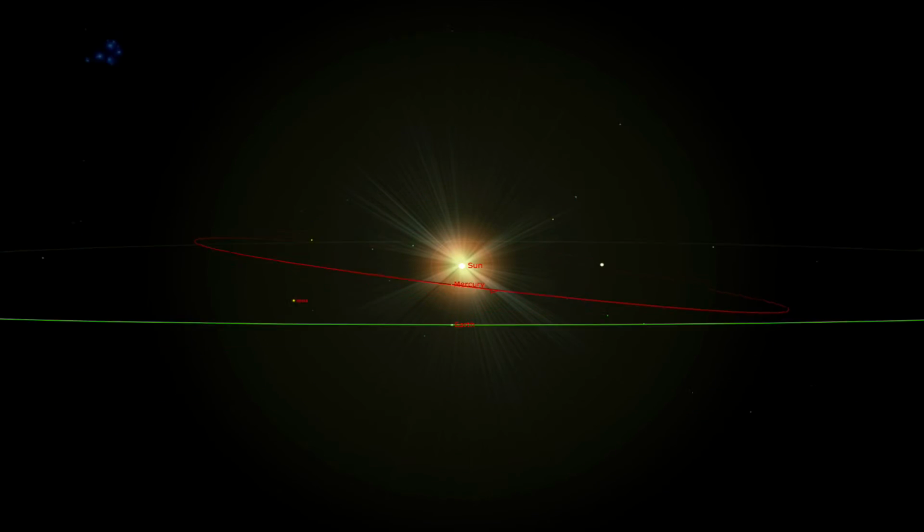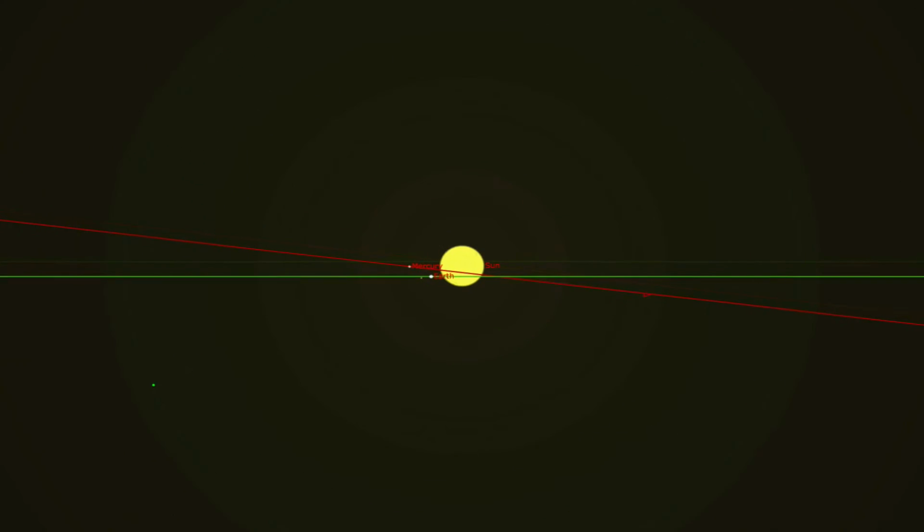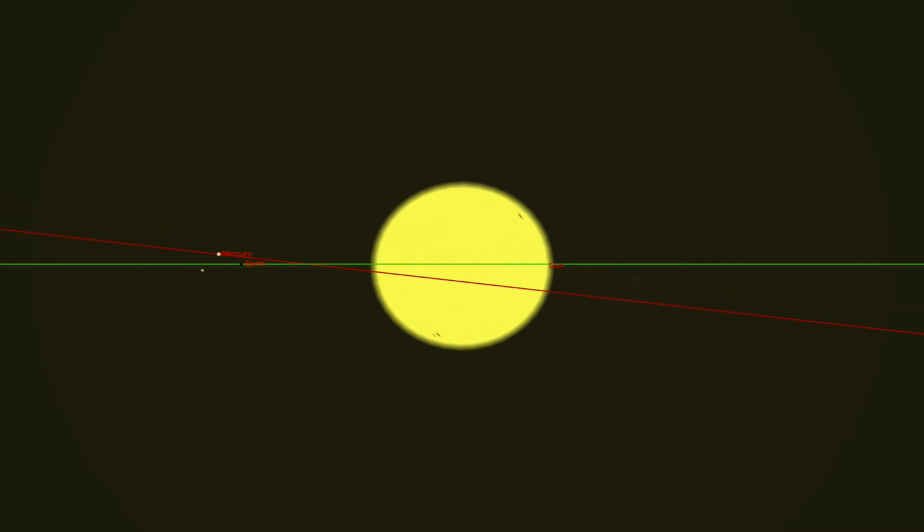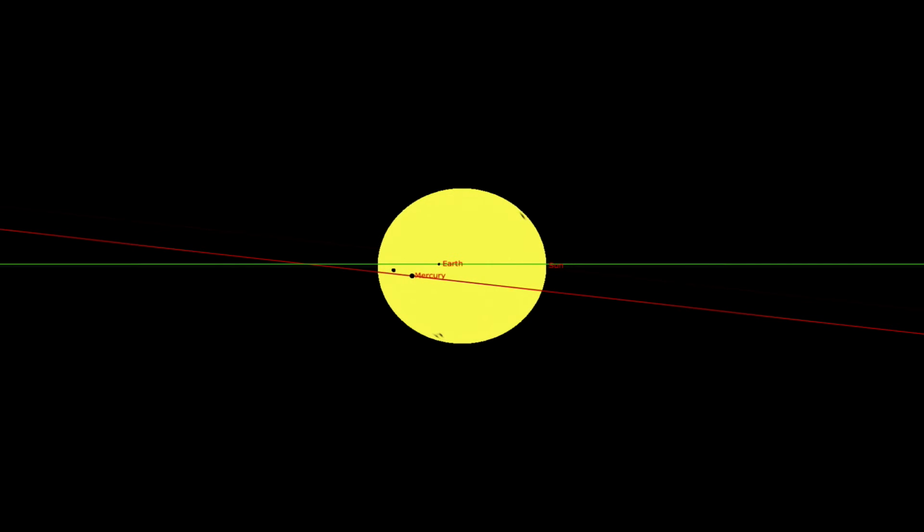I'm going to try and line these up. I don't know how well I did. I'll zoom in. We'll find out how well I did. Okay, I'm a little bit off. Let me see if I can fix this a little bit. That's pretty close. Okay, now I'm going to set this at a 1 minute interval, which means every second of real time, a minute goes by. And let's just put this in motion here. And there you go. You can see the Earth, the Mercury, and by the way, the other little dot is our moon.